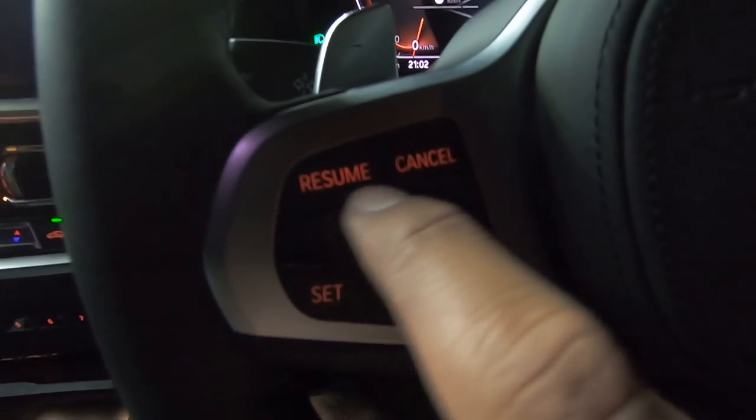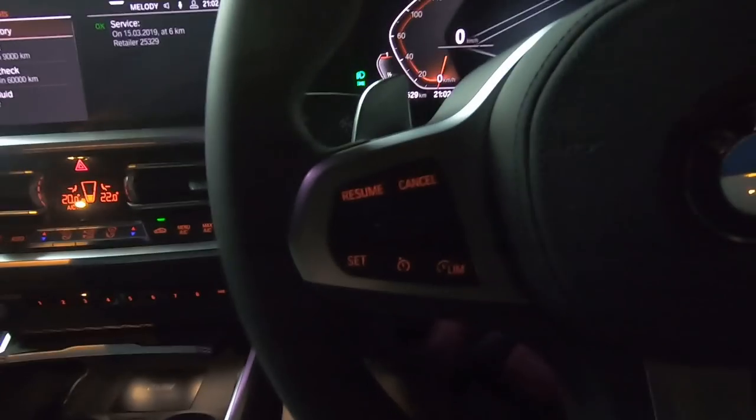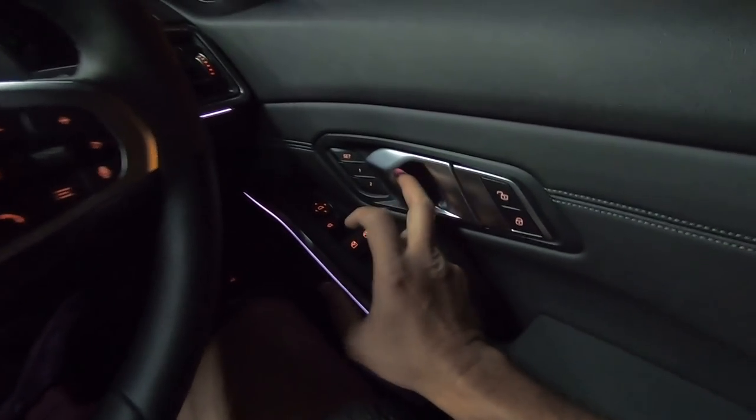One of the things straight off I noticed was that they've increased the size of the words on the steering wheel. So instead of resume cancel, it's resume cancel right now. I'm just, you know, really excited. Would you like to see what this car looks like from the outside? Why not? Let's go have a look.